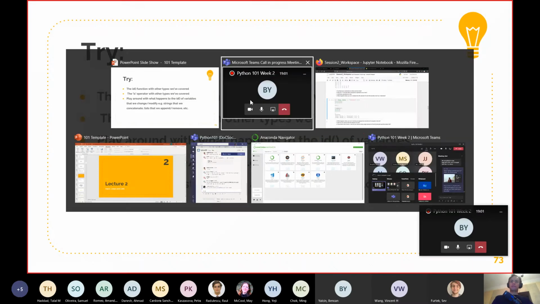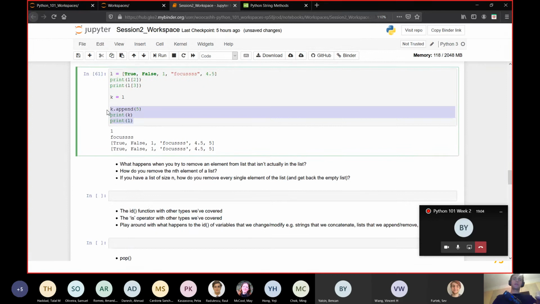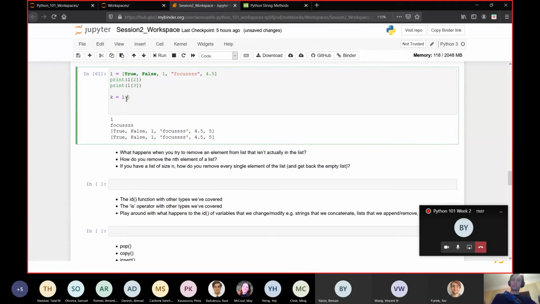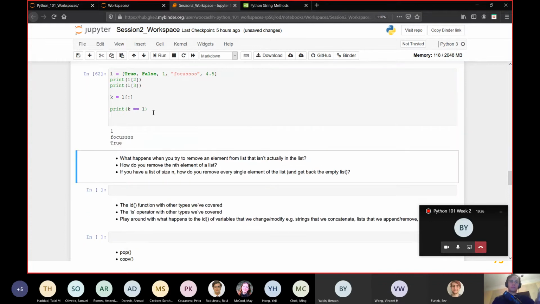Let's give it a shot then. So now, to copy a list, we'll just have to take it all, right? So we do our square brackets and a colon inside, and it copies the list. Let's see if the equals operation works on the lists. Okay, this is true.